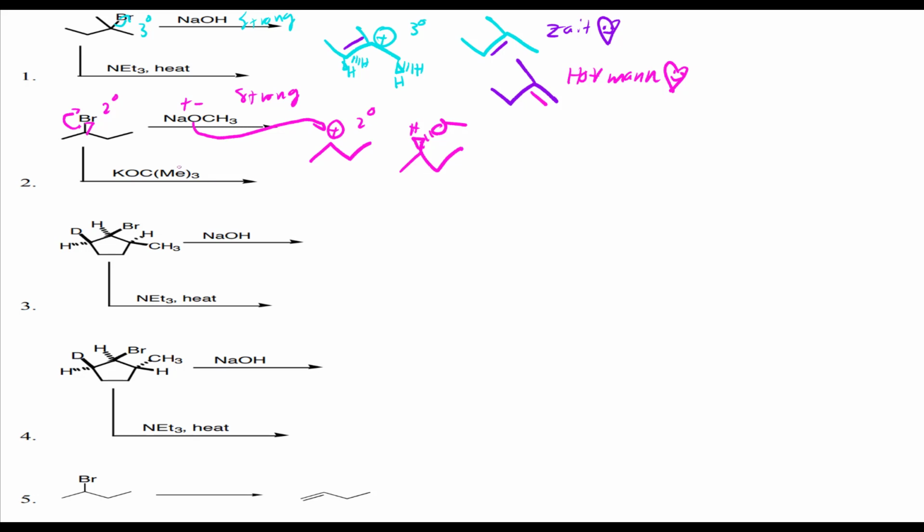All right, but what if you're working with this one? Well, that's a potassium with an oxygen, and then it has a carbon, and that carbon has 3 methyl groups on it. So it sounds pretty bulky, okay? It sounds pretty bulky, so it's going to be Hofmann favored. It's like this, and then Hofmann favored, this is Zaitsev, which is not good. You only use that for small bases, but we're working with this guy, so it's big and bulky. You're expecting him to go over here. You had a positive carbocation, so that's why I know to put it right there. And since it's Hofmann, I'm going to put it on the least stable carbon, which is a terminal carbon, right? So it's going to be Hofmann.